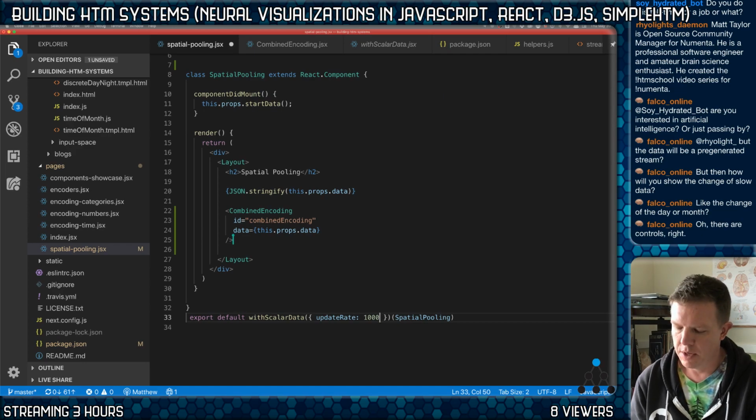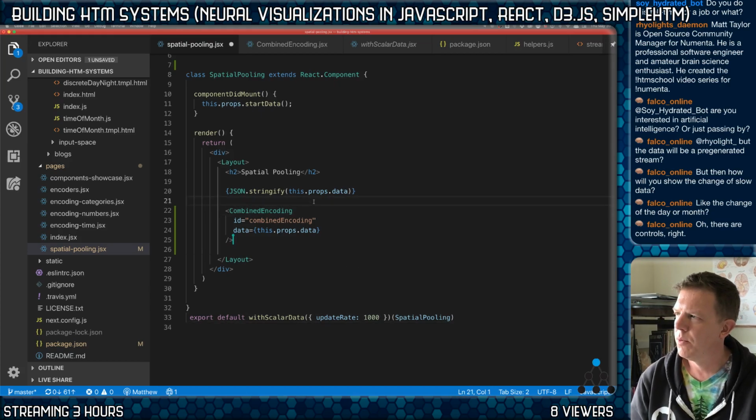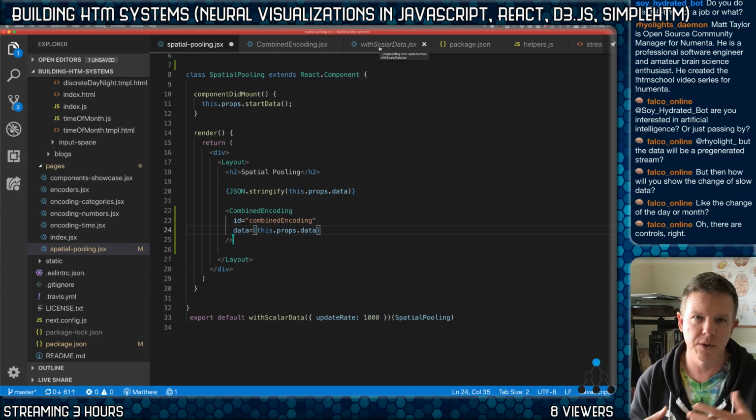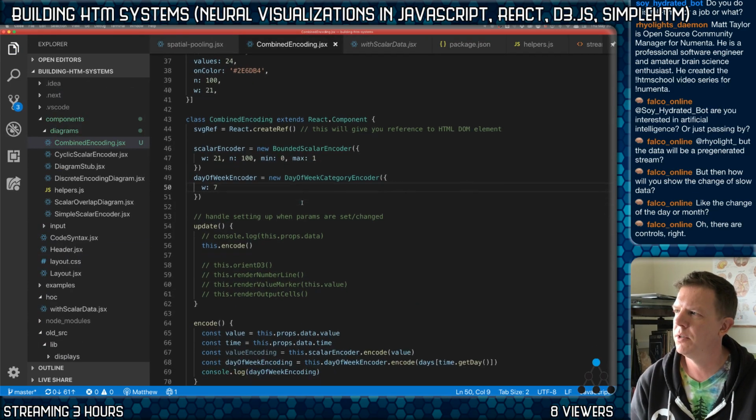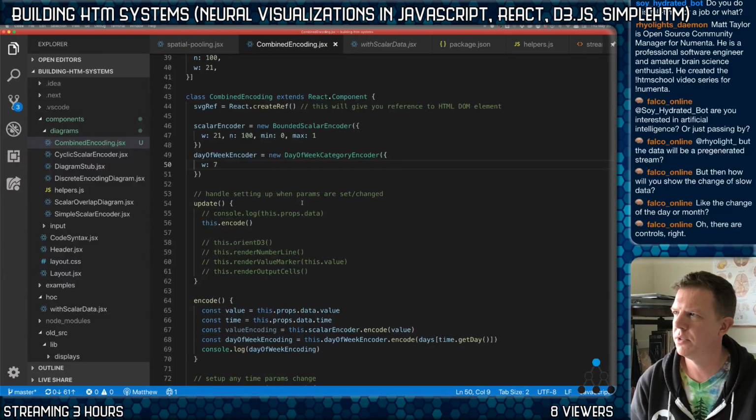Oh, okay. But in this case, you're passing it in not as a prop really, but as a higher order component. Yeah, that makes sense. So we can do that on another day. For now, I'm happy with where we're at, but we'll get to the point where we'll want to slow it down or speed it up, and we'll figure that out when we get to it. So I still need to do more encoders.